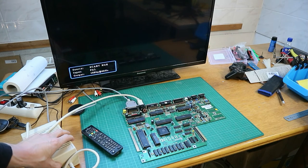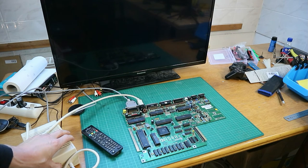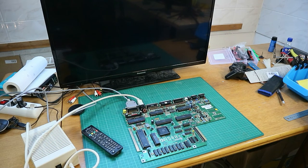Get a sync, but we still have a black screen, still a black screen. So back on the bench, and then we test the other wires and traces I showed you before.